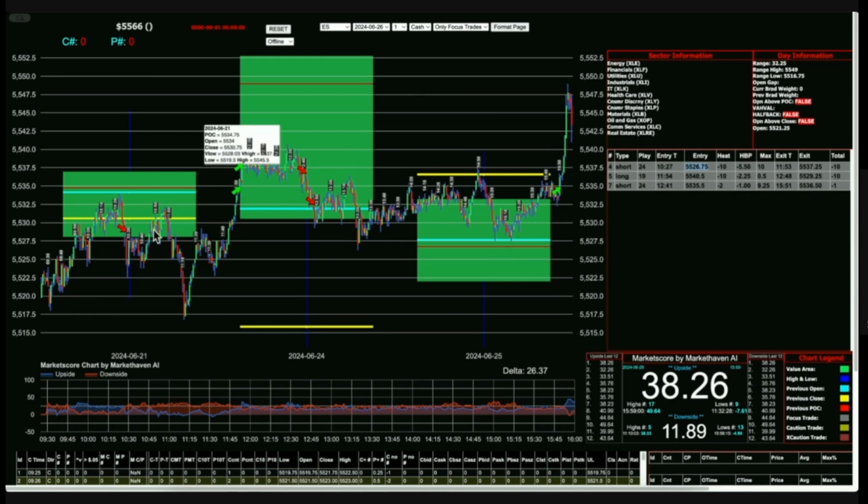But then it comes up and it moves up. Now here's the important part, the reason why I have the value areas. Keep in mind that as this chart is drawing, this chart would be across the whole screen. You would have this area up here over near this day, and you would be able to see that it rejects a little bit below, but rejects off of this value area high.